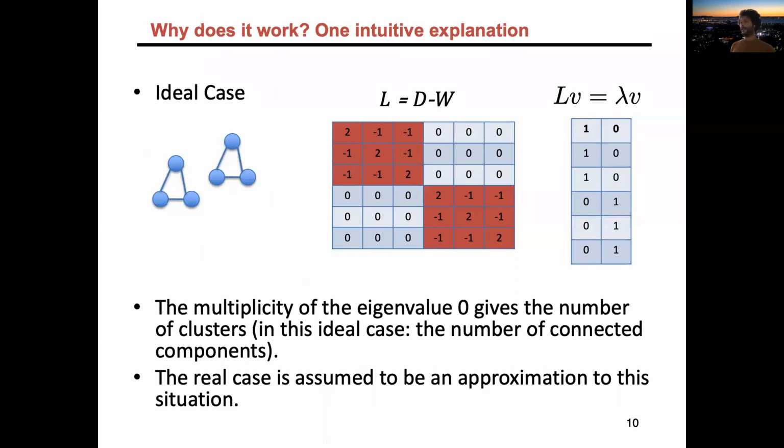Why does this work? Well, it's beyond the scope of this lecture, but let's give one very simple intuition. Think about this unnormalized Laplacian and you have your ideal case where your data points are completely disconnected from each other. So your clusters are very well identified. You just want the connected components of it. And each one of these connected components is well connected, let's say. So they are really good clusters. Well, in my system, the smallest eigenvalue is 0. It cannot be smaller than that. And you'll see that in this Laplacian, the unnormalized Laplacian, there will be blocks, each representing one connected component, however the values are, and there will be no edges across blocks because those are across connected components.